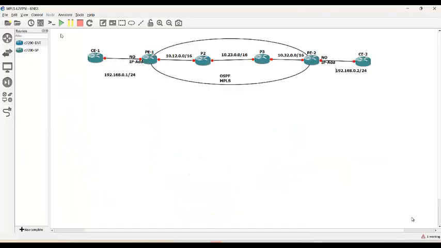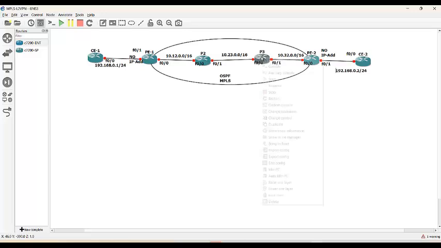Because it's a layer 2 VPN, you see there's no need for an IP address on the customer facing interface F0/1. There is no need for an IP address. We want a layer 2 circuit to ping from customer edge to the remote customer edge. Right, so let me bring the provider first and then we'll talk about the customer side.